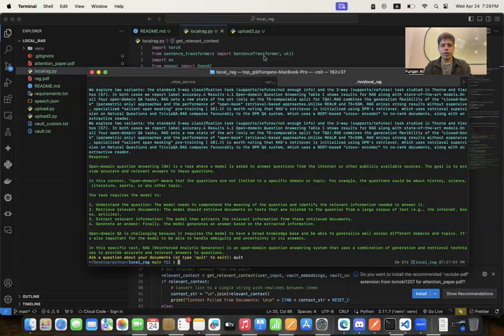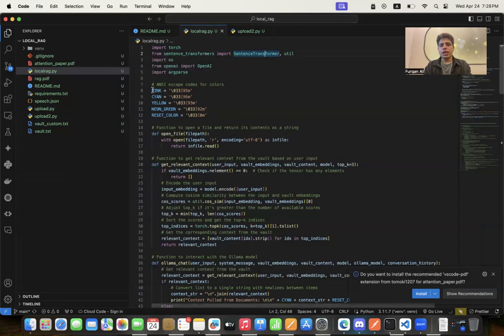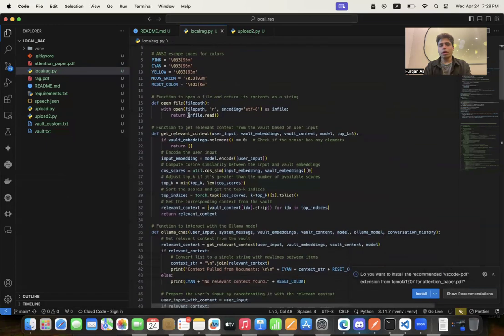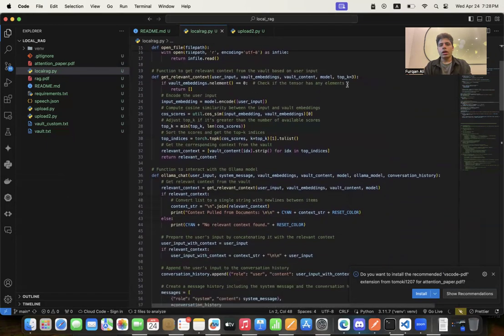Very easy to implement. This part is just the coloring, the green and blue, and then you're opening the file. Top K is how many chunks you want to pass into the LLM at a time. Last time we passed 6 chunks, but now you can pass 3.